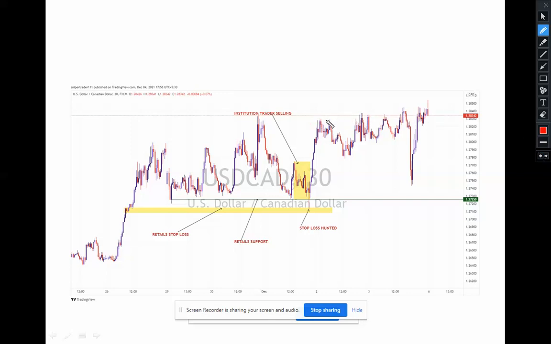I think the market is still bullish because if you see this kind of movement when the price touches a zone and continues to the upside, if the market is consolidating, forget about it, it's still bullish. This kind of trade is still bullish. Don't worry. On Monday, I will send some setup signals for us so that we make a lot of profit next week. I just hope that we shouldn't have any stop loss next week.